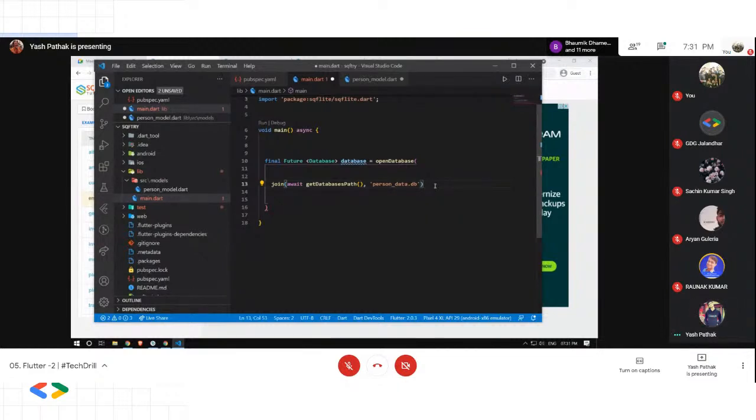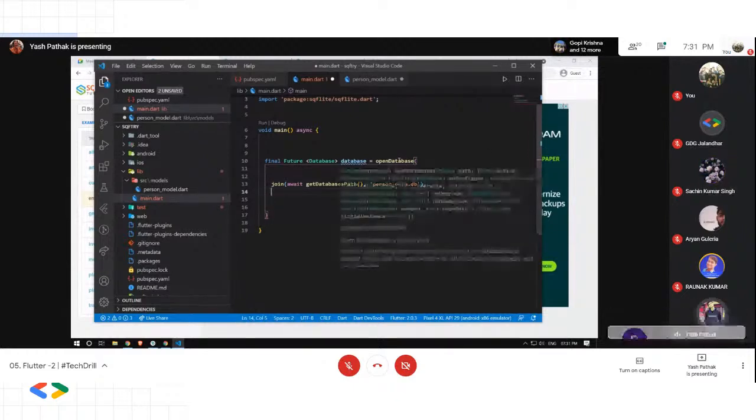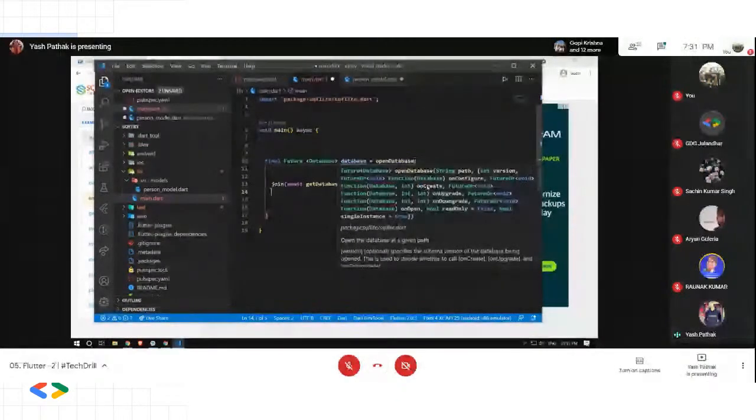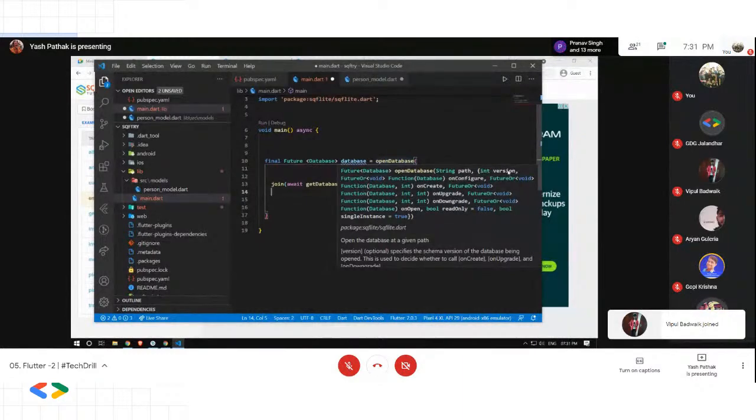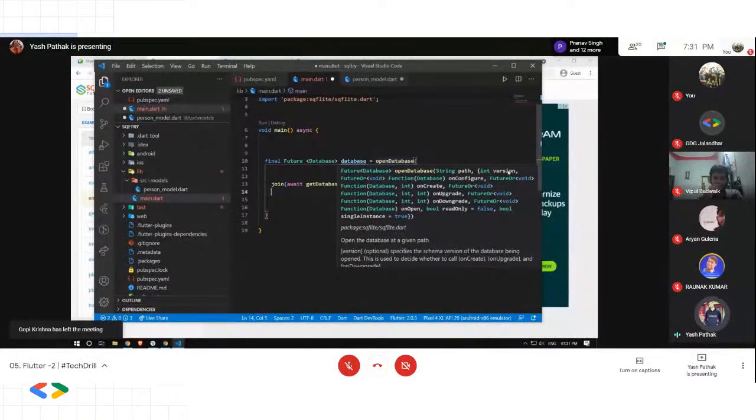Cool. So we are inside open database right now. Now open database has multiple methods, right? It has on create, on upgrade, on downgrade, read only, on open, on configure, and it has something called version. So let's say you have a person database, and in this you are storing 2 person, and these 2 person are from your home place. Okay, and you create another database. So for that you'll be creating another version, and this time these 2 person are from Dubai. Okay, so that's how you, using version count, you can actually keep track of your database version, and you can play with them.